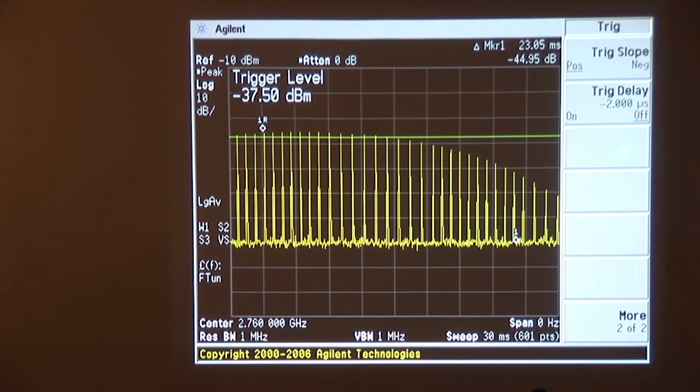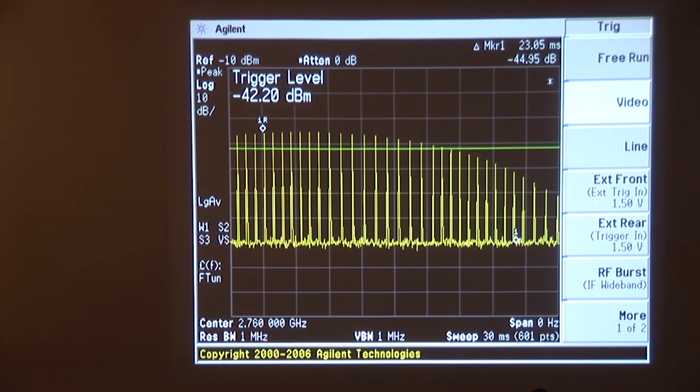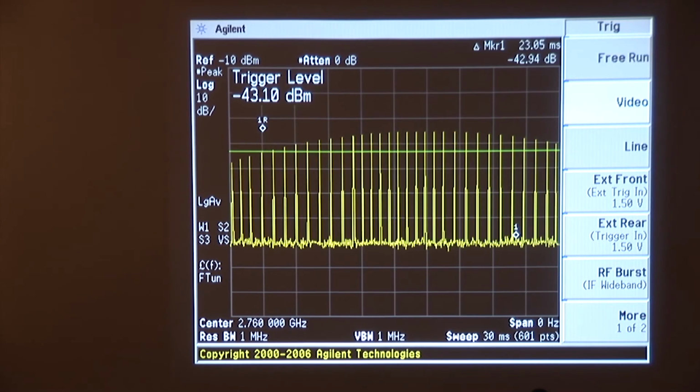trigger delay here of, whoops, going to go to a trigger delay of, say, minus 4 milliseconds. 1, 2, 3, 4 or so milliseconds. It's not terribly important. We get another sweep. It may take up to 5 seconds for the radar to look in our direction. Now we'll bring the trigger level down just slightly then. Okay, and single. There we go.